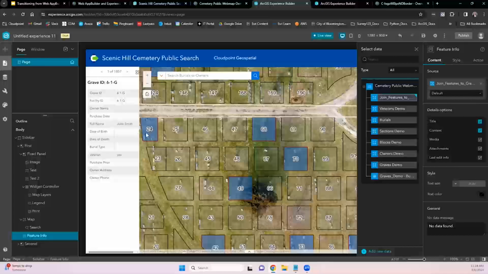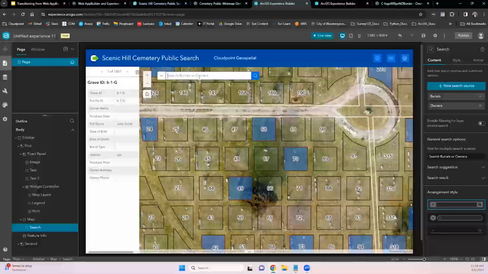And so we're going to change it so that when we use the search bar, it's going to have a trigger and action, where if I search a name here, it's going to trigger this information that is associated with that burial to show up here. And so this is one of the main components of Experience Builder, is that trigger and action component. And I just realized actually with a search, we also need to trigger an action for it to zoom on the map as well.